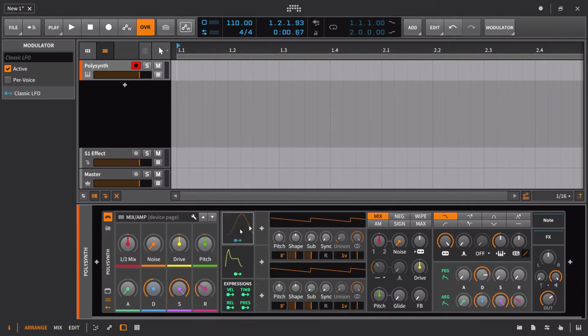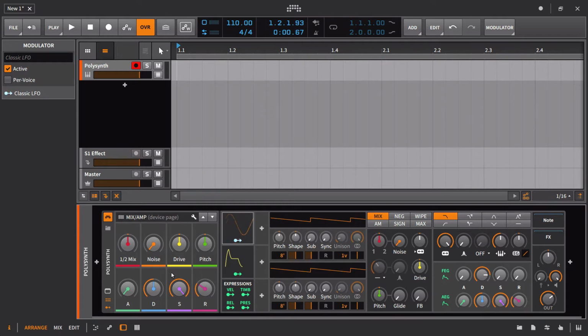But I found, and this is just a personal thing, there are so many tabs you can now open up that it all starts to become a little bit overwhelming. And I really like that old 8 macro kind of scheme from the top level if you wanted to work with that. And guess what? You can still do that inside of Bitwig Studio version 2. I just never really realized it.